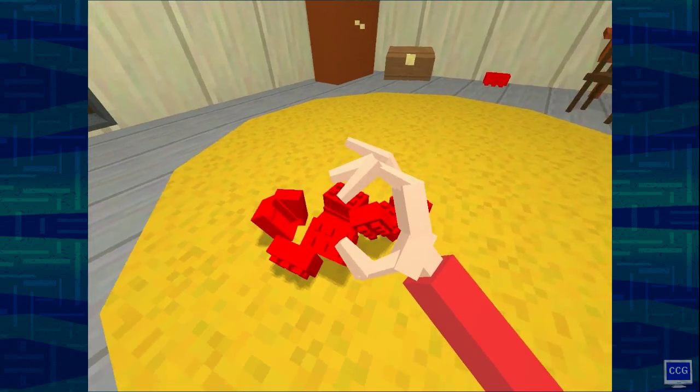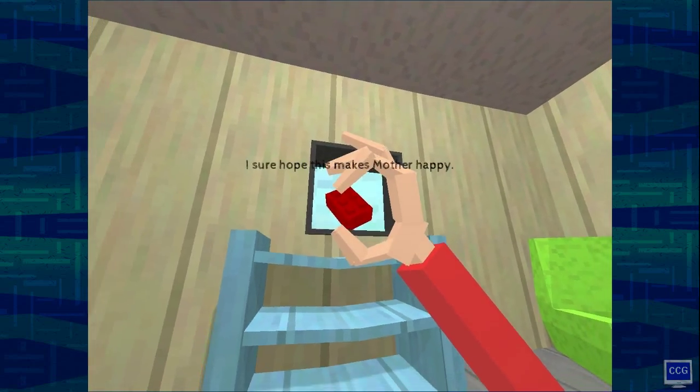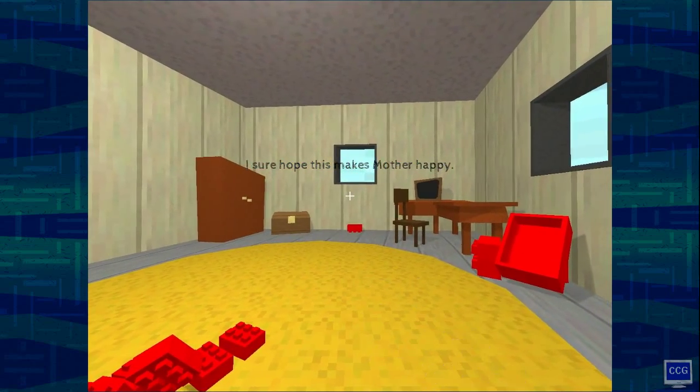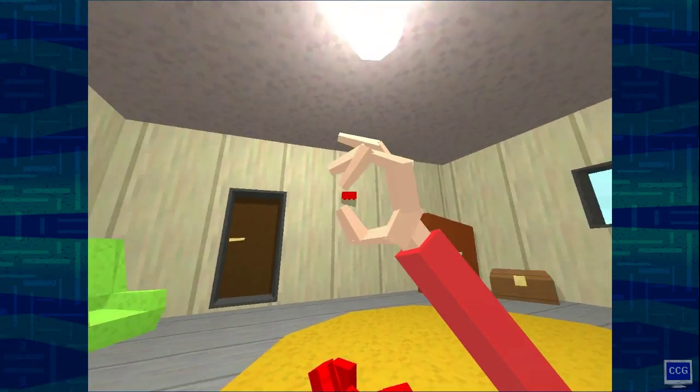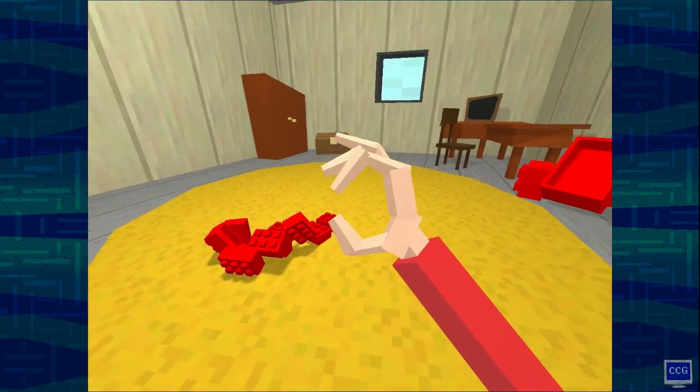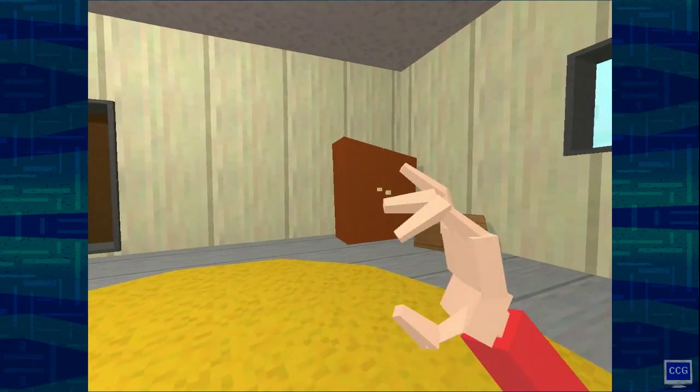Okay, that dropped really slow. I sure hope this makes Mother happy. Well, we'll see. Okay, so I guess I gotta pick it up when it's tiny and just toss it out. Like that. Wow, this is gonna take a long time.